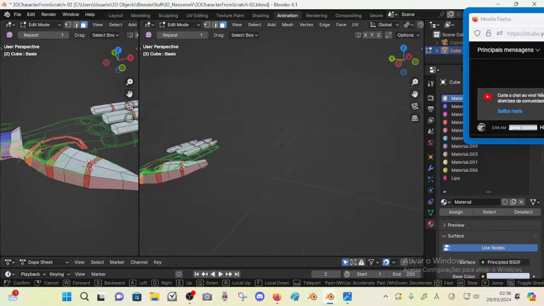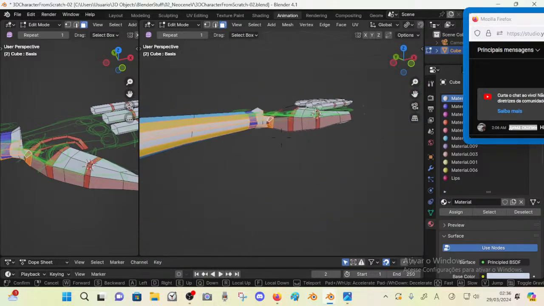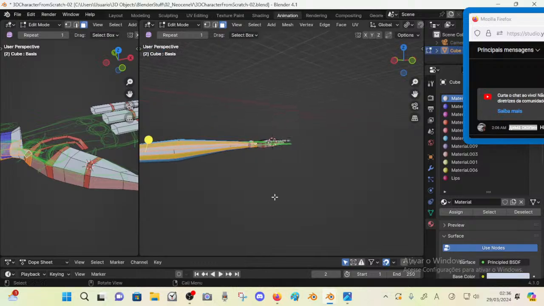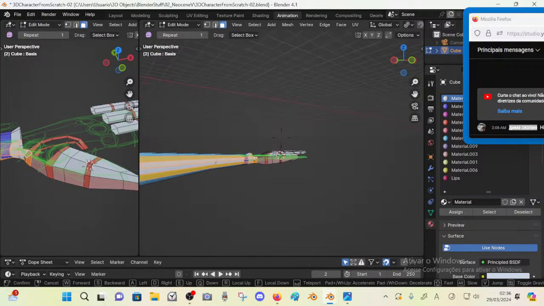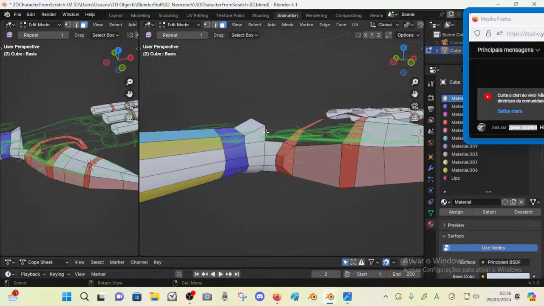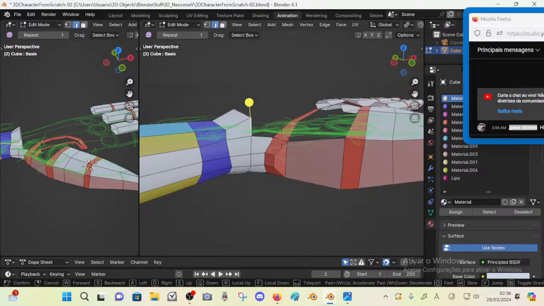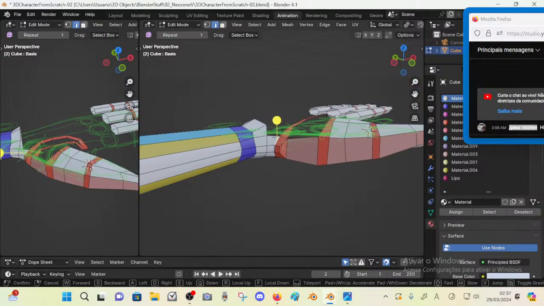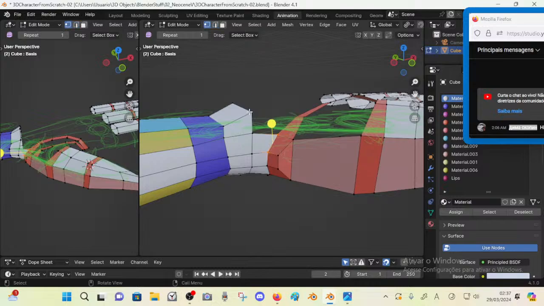Actually, in order to make this loop correct, if I wanted it to match perfectly, I would need to have it go there. It's not too bad actually, because yeah, it's not necessary, but it's just not that cool.